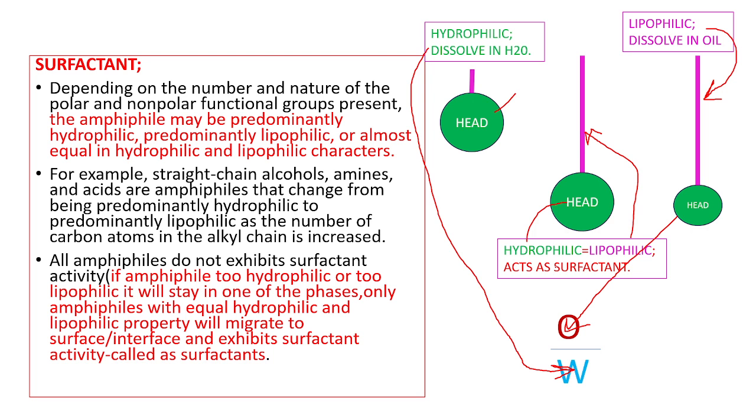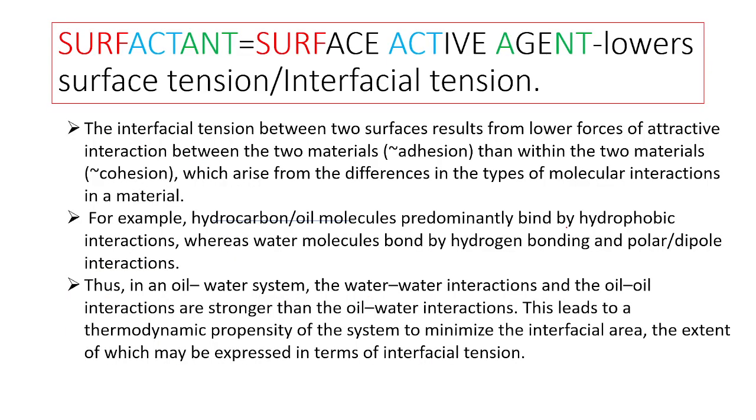So what is the meaning of surfactant? A surfactant is present between the oil and water surface or interface, surrounding the oil phase like this. Only the hydrophilic-lipophilic balanced amphiphile will act as a surfactant; the other two will not at all. What is the exact meaning of surfactant? Surf means surface, act means active, and ant means agent. Surfactants act only upon the surface or interface. That's all.